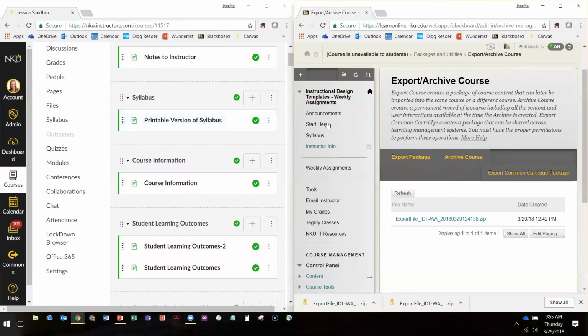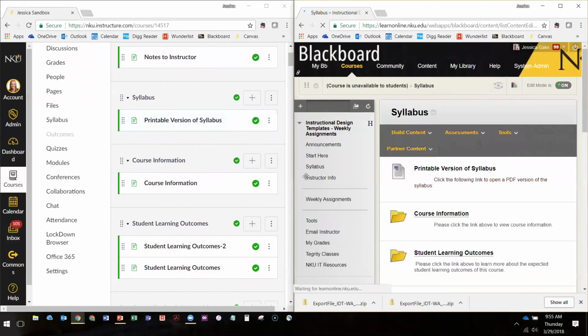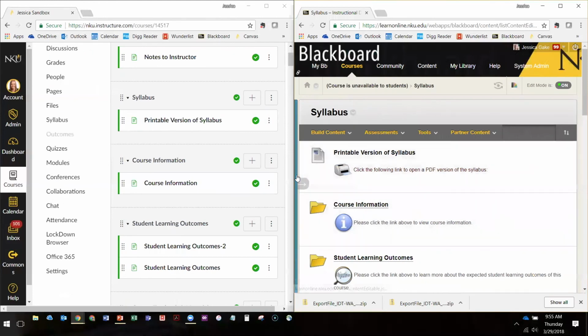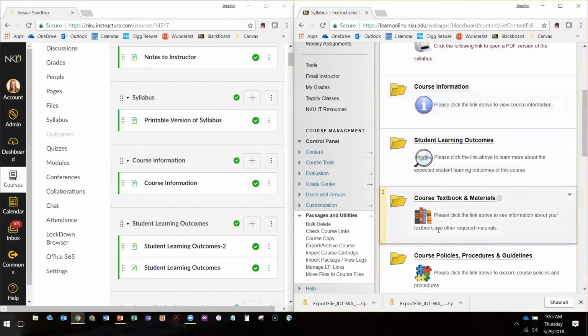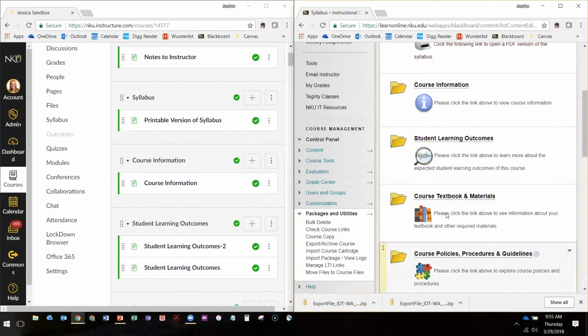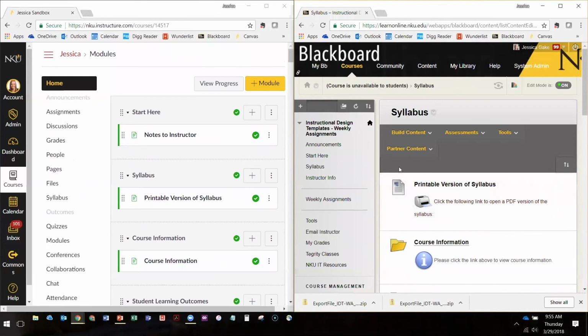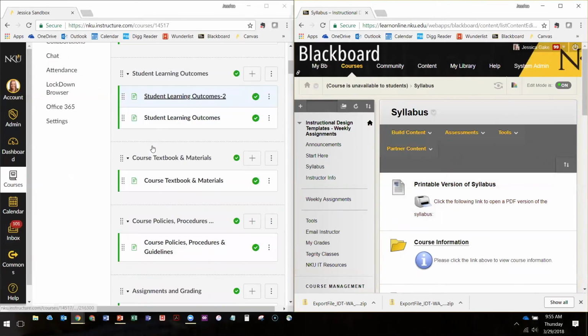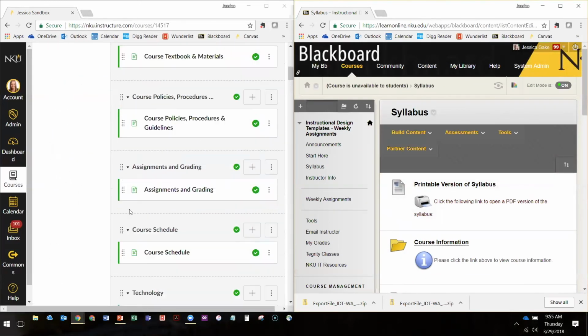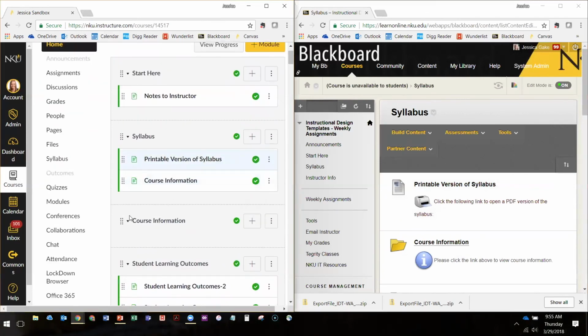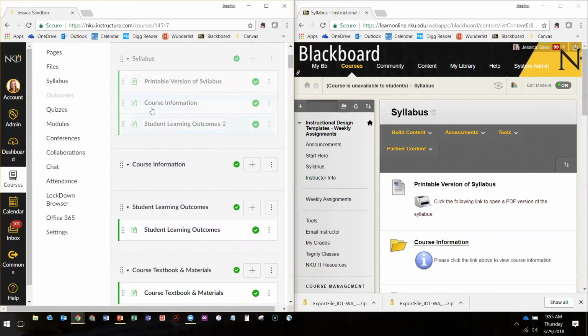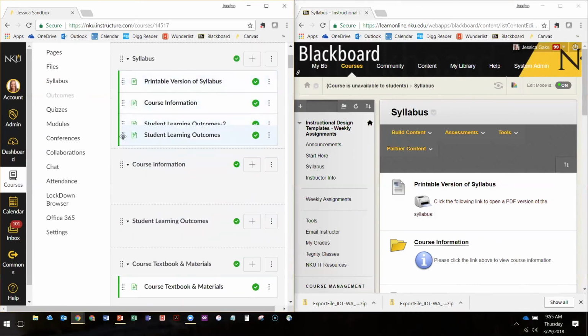But you'll notice that I don't see a folder on the menu called Course Information. That is from folders within the syllabus area. So the syllabus area had the main folder become a module, but then every folder within it also became its own module. So this is where some of the cleanup needs to happen. These don't all need to be their own modules. In fact, you can probably get rid of a lot of these and combine them. That's what I would do. I would just drag these up, and even some of these pages might be able to be combined.